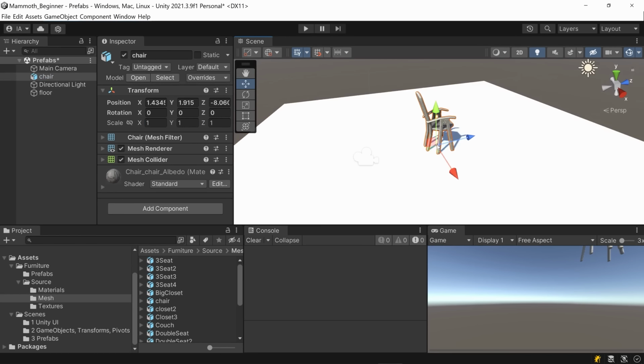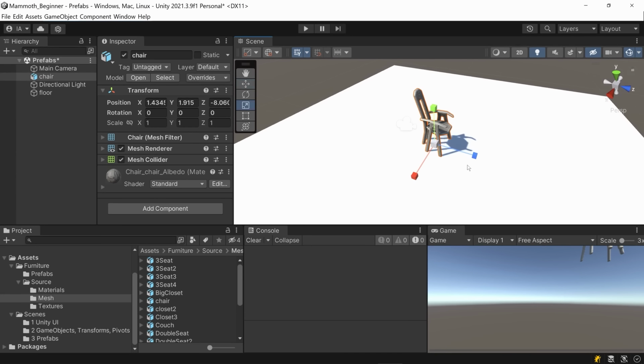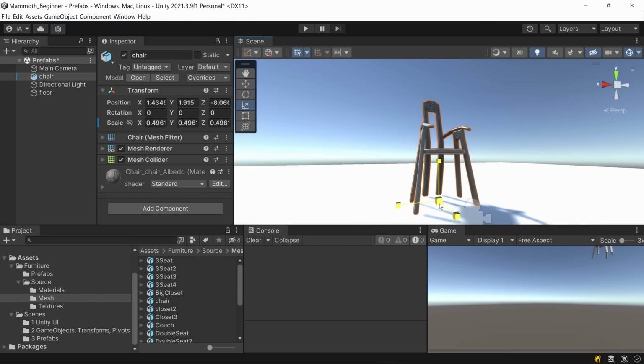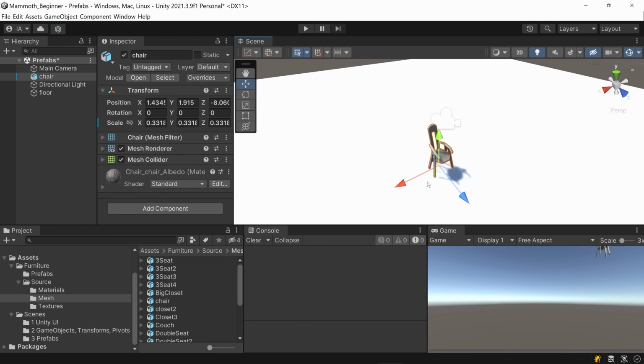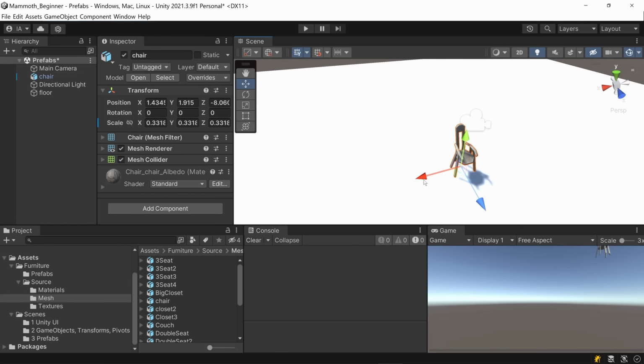And take the chair, click on it. Using the shortcut R, let's rescale it in either the center or the pivot mode. In the pivot mode, it's going to be easier for us because it's going to happen right around the bottom of the object. So clicking in the middle, I'm rescaling it like so. I can press W and press Ctrl D to make a duplicate out of it.